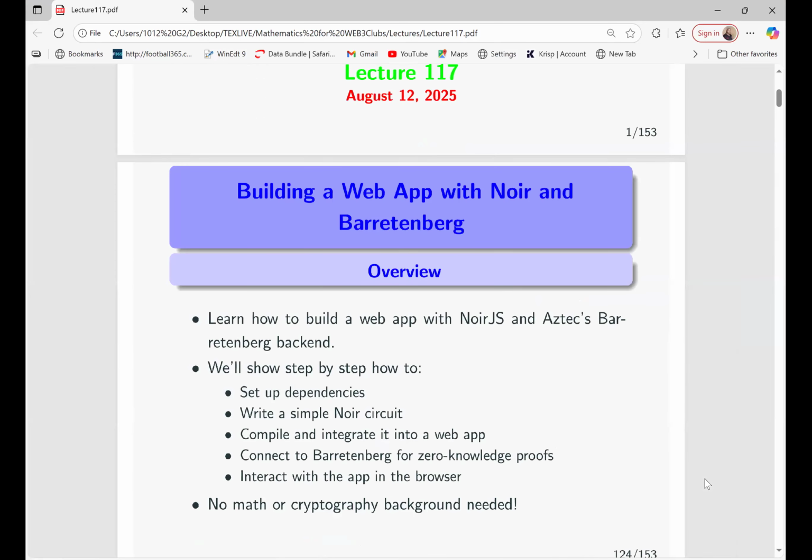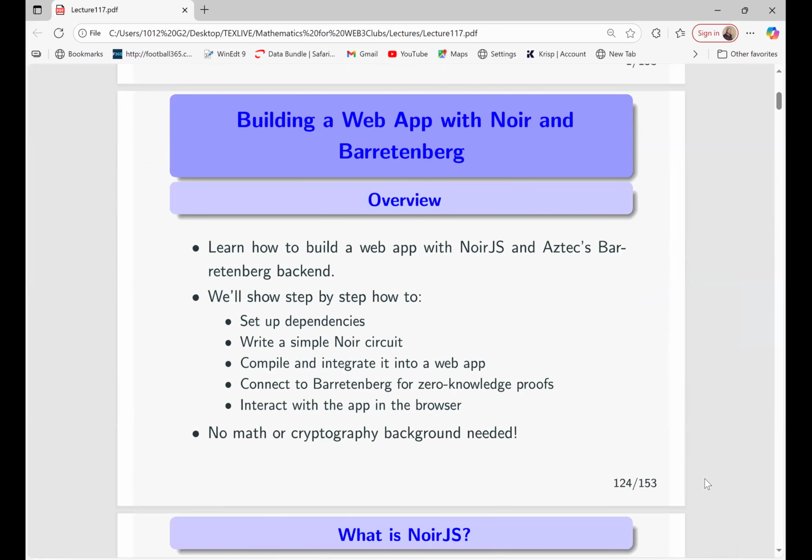Then write a simple Noir circuit, compile and integrate it into the web app, then connect to Barretenberg for zero knowledge proofs, then interact with the app in the browser. So those are the steps I'll be taking you through.